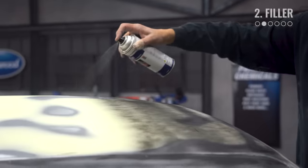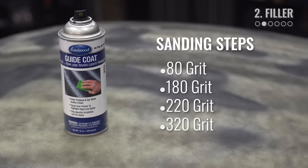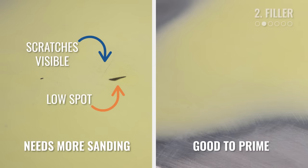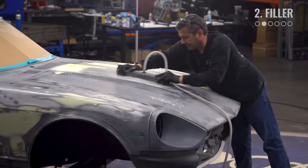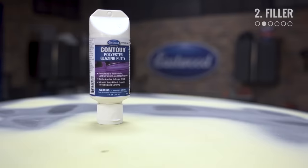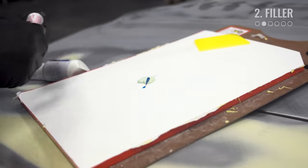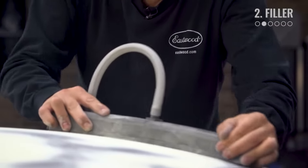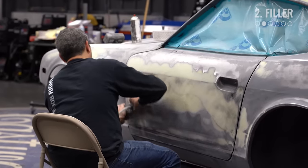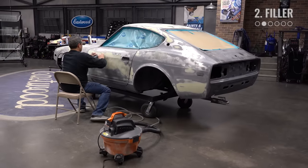With our highs and lows identified, we can continue sanding the car with 80 grit, applying filler as necessary to the dark low spots, and checking with guide coat until we get the car pretty straight. Then we work on sanding out our 80 grit scratches by working through finer sanding grits — 180, 220, and 320. You'll know you can move on when you no longer see scratches in the guide coat from the previous grit. If you find surface defects and pinholes, use our glazing putty to spot treat those areas — it's softer, flows well, and lets you continue with the grit paper you're already using. This is the longest step in the process, so be patient and take your time.